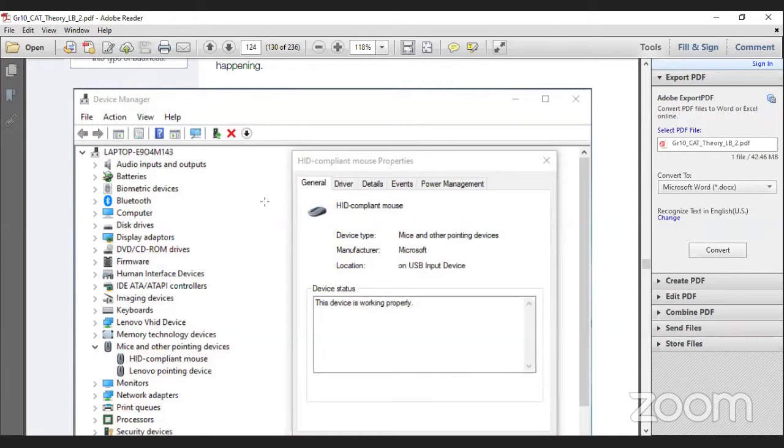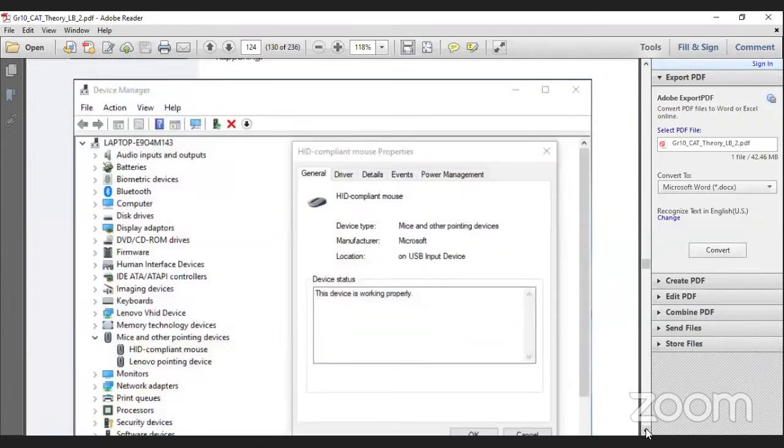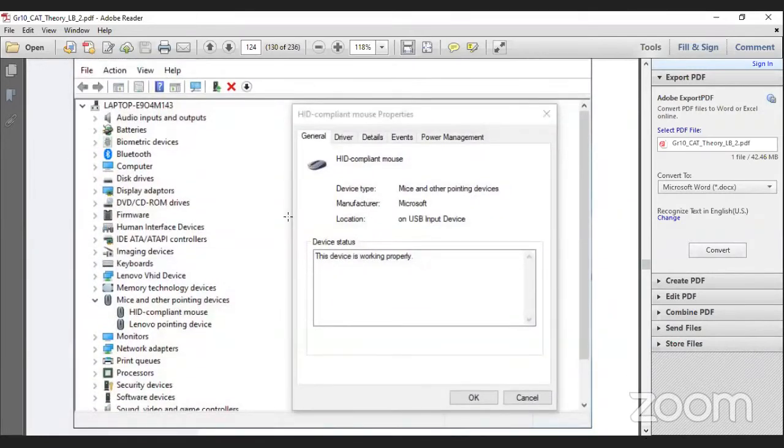They have chosen this HID mouse, and it tells you about the status. That's how you can troubleshoot the hardware on your machine. If you find that something is not working on your machine, you go through this, because it mentions all the hardware that is connected within your computer system here. Then you troubleshoot that.